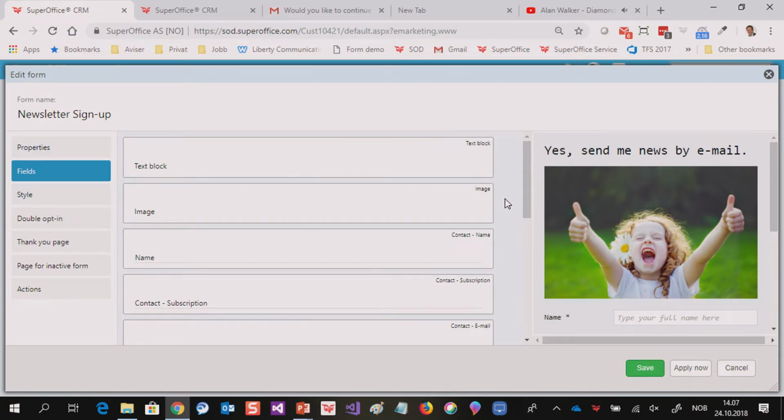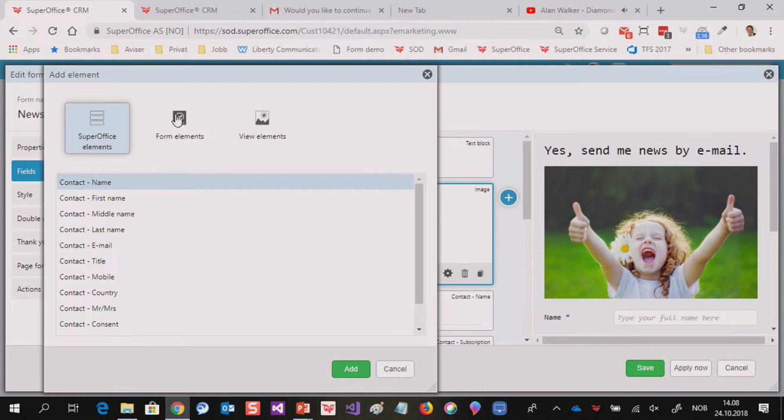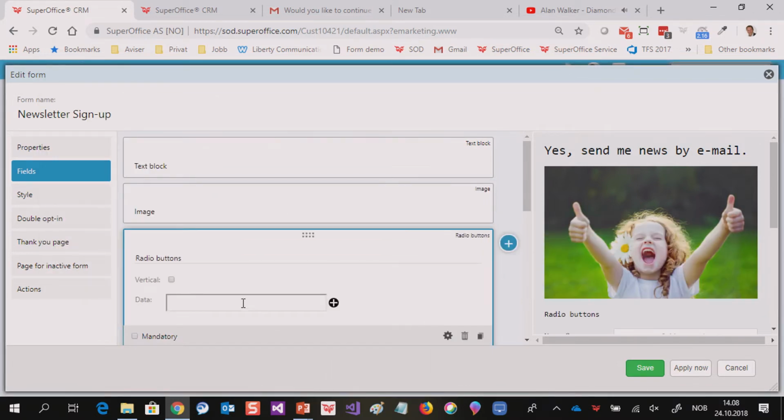Other fields worthwhile, it's just mostly formatting. So if I add fields, form elements as we call them, and say these are radio buttons, you add A plus B. These are the radio buttons that you add.